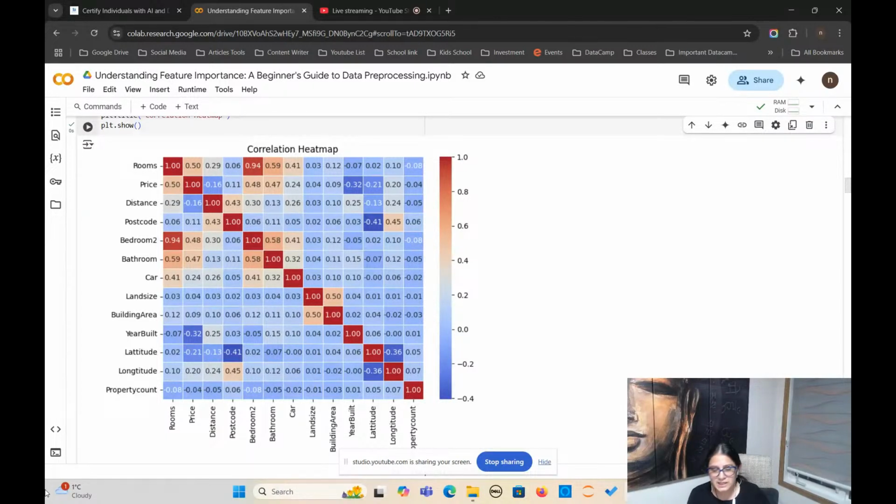Sometimes you don't have any relation between the features. It depends upon your data. So it is giving you a clear picture of which feature you should keep and which feature you can drop. Which are highly correlated with each other, definitely we can delete one of the features, because this will create multicollinearity and it may harm your model performance. Your model is not going to learn much from these kinds of features.